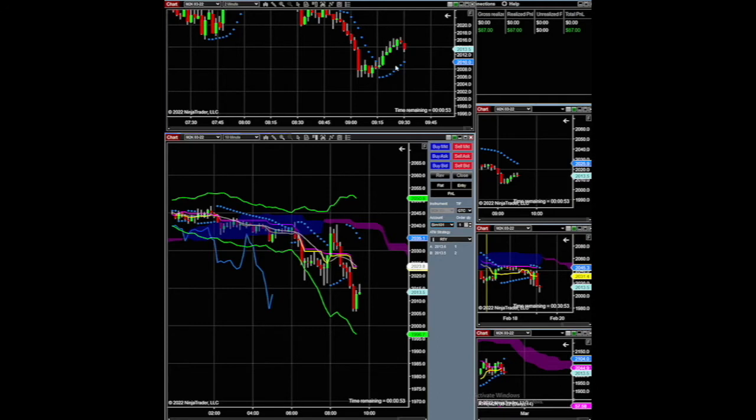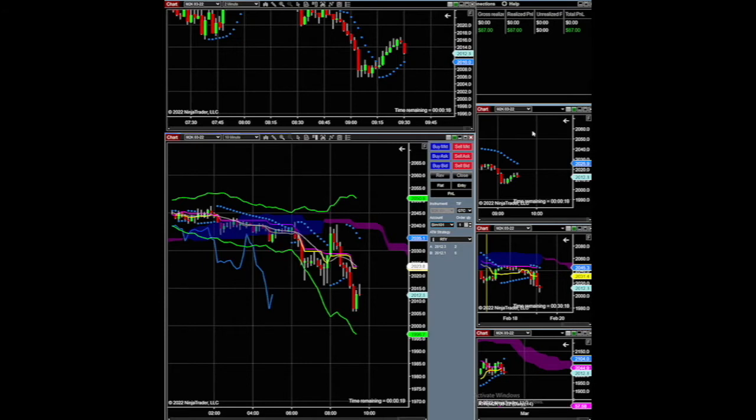Either this 2-minute will break through here, and then they'll be matching. This one will be down, this one will be down, all of them will be down. Or on the 5-minute, if it gets enough oomph to the upside, this one will break through and then these two will match. So I'm going to choose my trade based on what happens. Either I'm going to go short if this one goes down, or I'm going to go long if this one goes up.